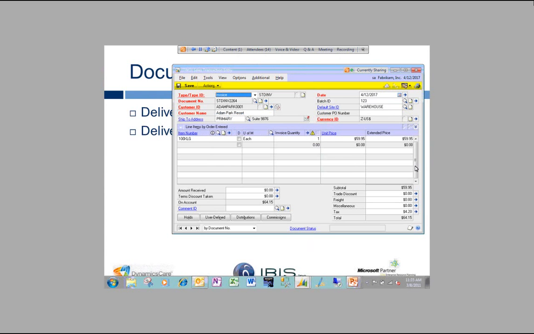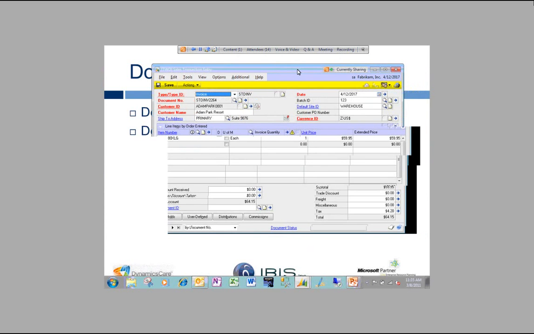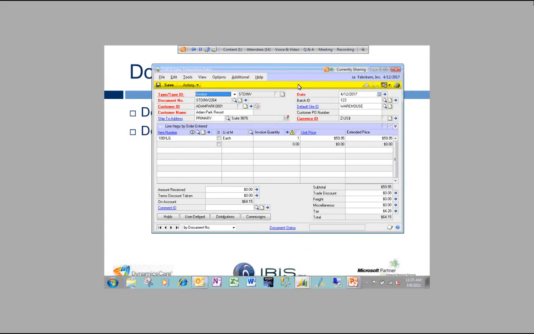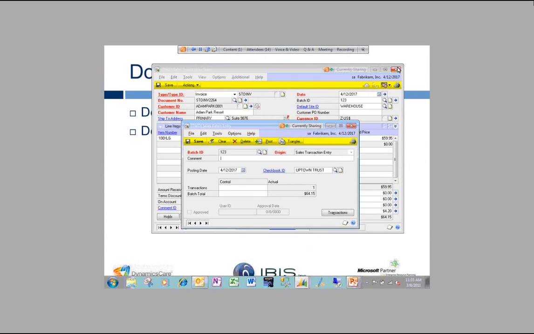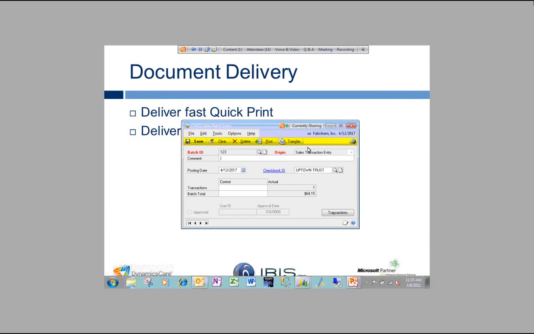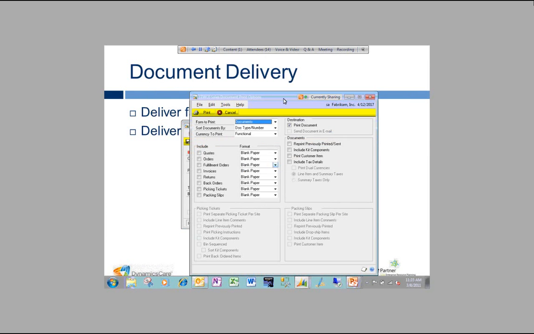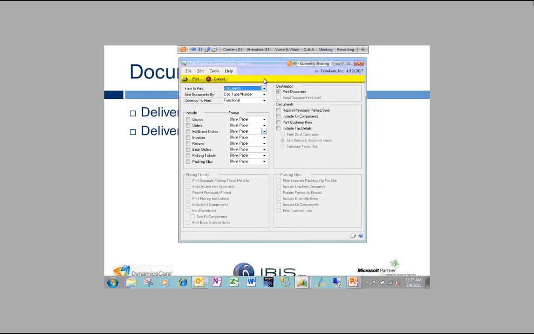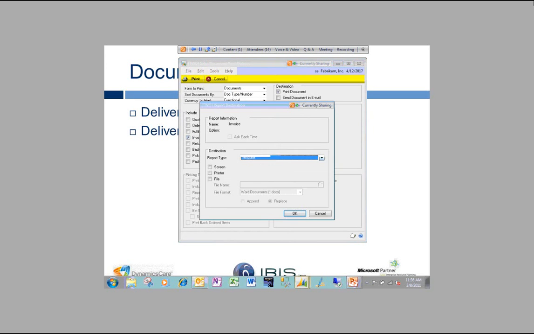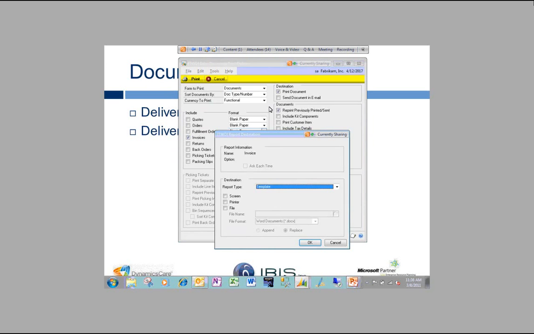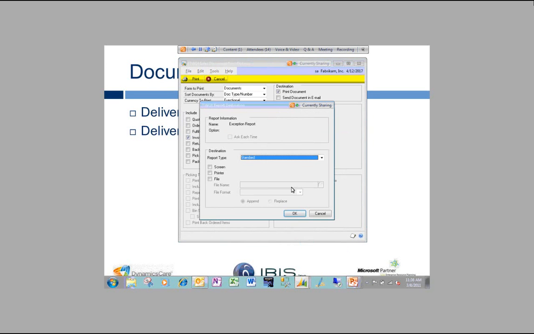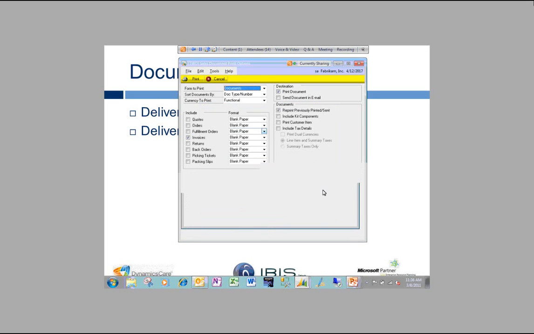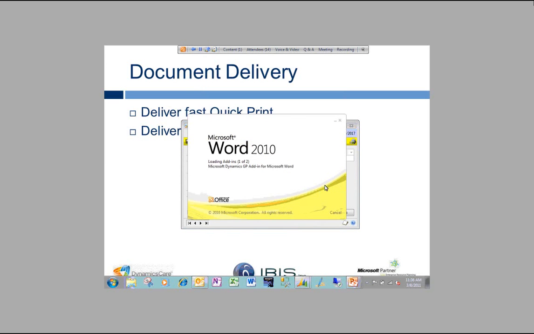Reprint, I suspect that most of you are aware of this, but I still bump into it now and then. So if you're reprinting something in particular from a batch, and this will become more important as we look at the emailing stuff going on here, there's a reprint previously printed button here. So I want to reprint my invoice. If I don't check this button, nothing happens. It sort of behaves like something is happening, but nothing actually comes out. So when I check the button, you see I actually get my reprint going on here.